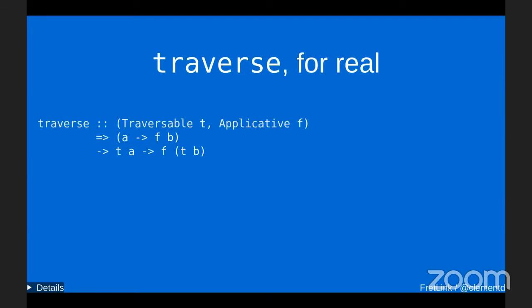Okay. Remember the signature of traverse I've shown you earlier. I lied, it's not the actual signature. The actual signature is a bit more complex, but I think we're ready now to see it in its full glory. Here we don't have IO anymore. We are saying that traverse works for any T that you can traverse and any F that is an applicative. So it's the same signature, but instead of IO, which was capital letters, so a concrete type, it's a lowercase f. It means that it can be any f, and it's generic, so it's up to the caller to decide which type it is.